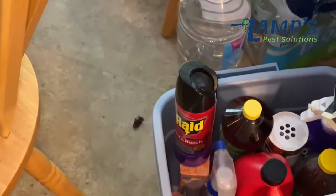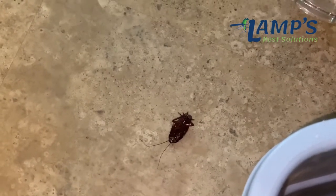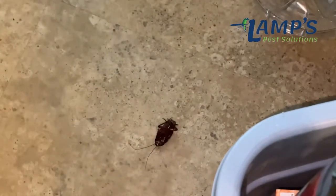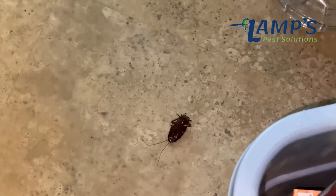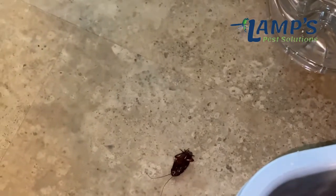But as I'm looking around, I see something. What is that right there? It is either an American cockroach or maybe a smoky brown — honestly, I can't tell from this angle. My eyes aren't close enough to it. But anyways, that's not out of the ordinary to see something like that, so I'm not really paying too much attention to it, though I definitely note it.